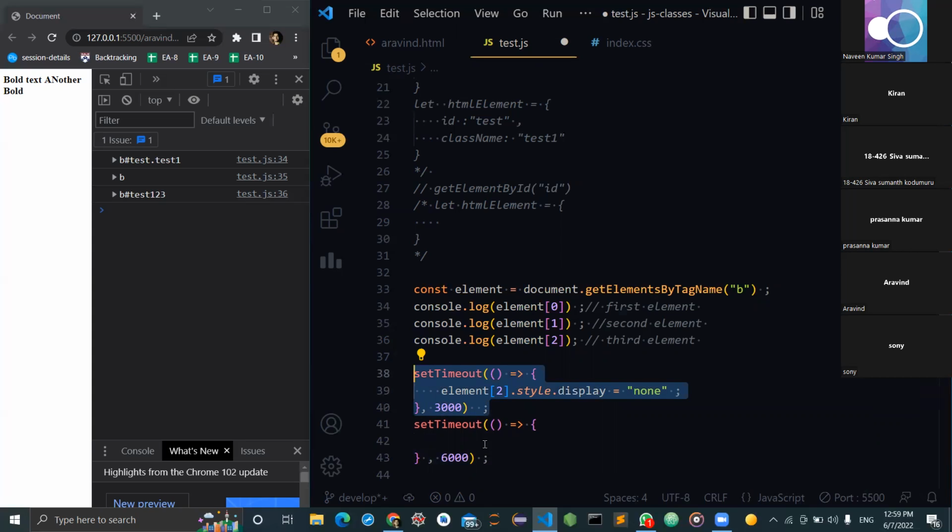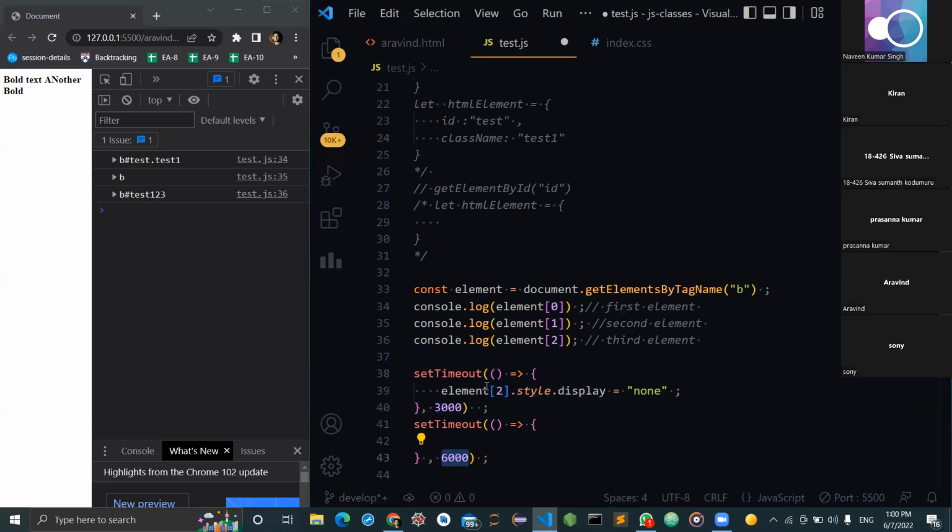Let us say time t is equal to 0. After how much time will this function be registered in memory? Immediately, right? After execution of this instruction, this function will be registered somewhere with a timer starting with a time bound of 3000 milliseconds. Then, with a gap of 0.001 milliseconds, this instruction gets executed, and this function will again get registered for 6000 milliseconds.